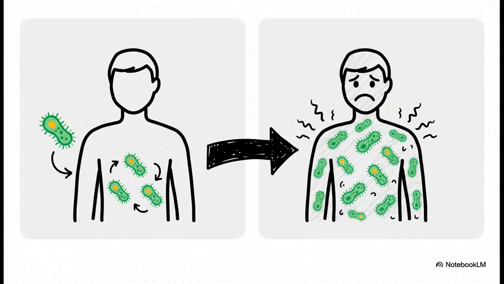Okay, so first things first, we need to get a couple of key terms straight. We all tend to say infection and disease like they're the same thing, but they're not. An infection is just step one. The invader gets inside and starts multiplying. The disease is the sickness you might feel after that happens. And this is super important. Just because you have an infection doesn't automatically mean you'll get a disease.